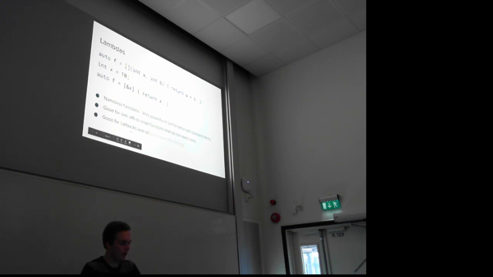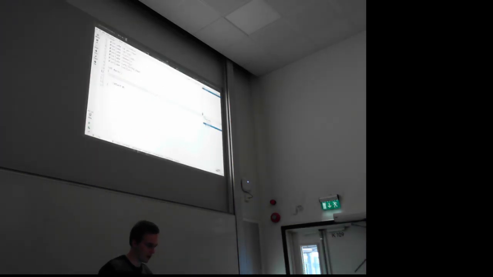And they're also good for callbacks and UI and input interactions. So for graphics, if you're using input and want something to happen when you click the left button, for example, you can use a lambda as the function to call when you click that button. If you want a lot of functionality or want to use it in multiple places, you should probably write a regular function, since a lambda can only be used that one time.